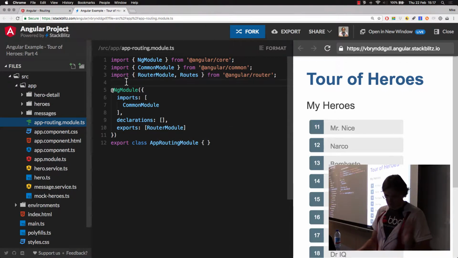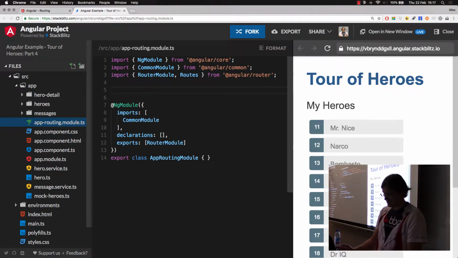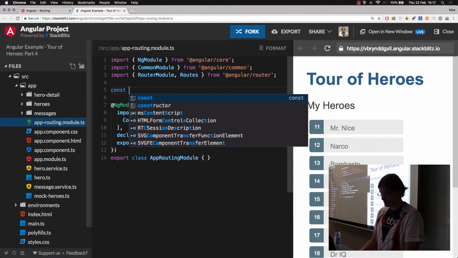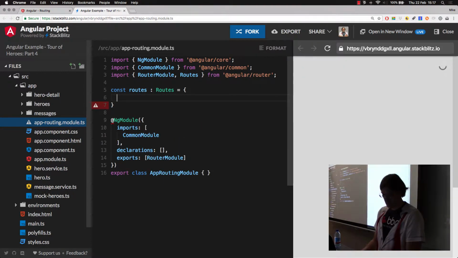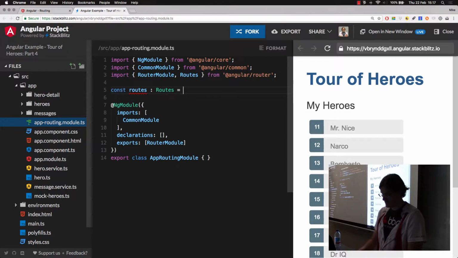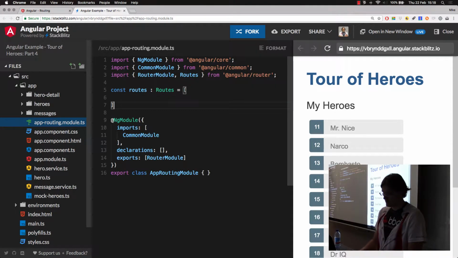Okay, so what we're going to do is create a static list of routes for our front end. I'm going to go const routes, and we're going to type it. It's going to be an array of objects.